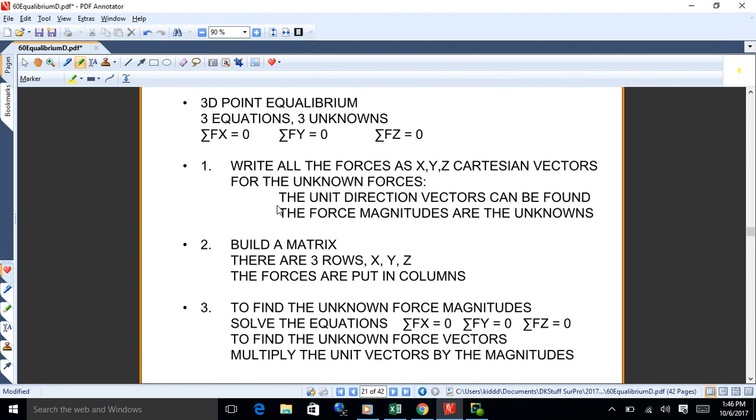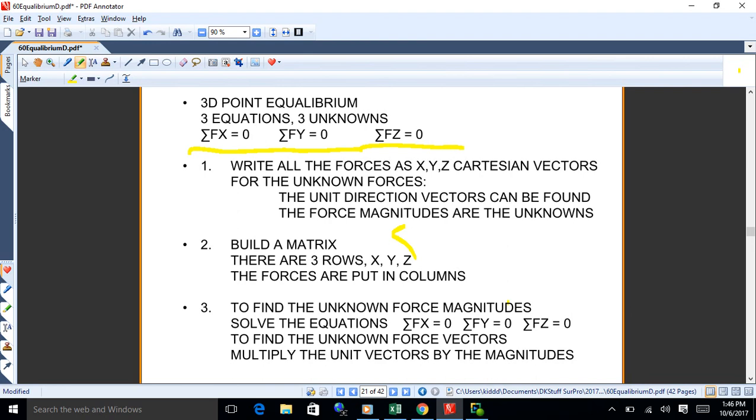This is page 248. Now 3D is a more formal approach, okay? In 2D, I look at it, I use trig, I've got some angles, I do the right angle trig, and I figure out the directions on my own. In 3D, I take a much more formal approach because there's more going on and it's more complex to visualize. So in 3D, you've got 3 equations and 3 unknowns, potentially: sum of Fx, sum of Fy, and sum of Fz equal to 0.